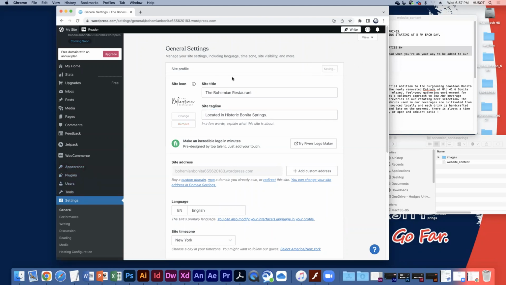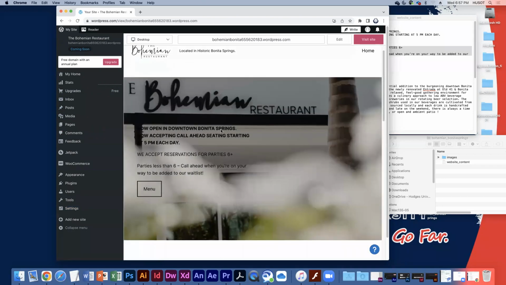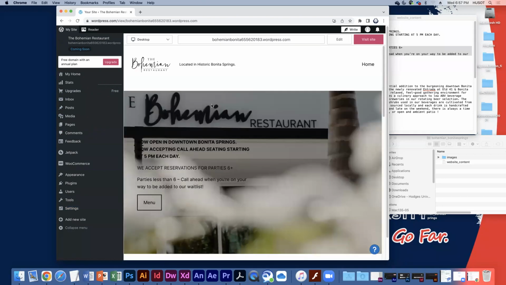So just know that the theme editor's new in WordPress, so it gives you a much more visual representation of what you're editing. So let's save that. So now it says located in historic Bonita Springs.